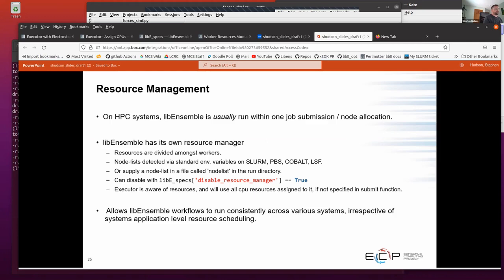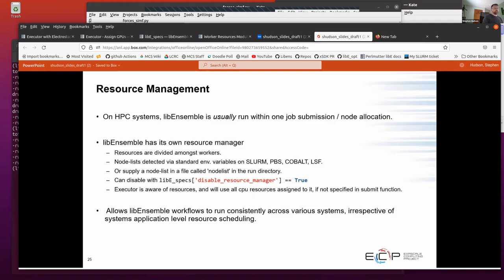And also, as I say, resource management can be disabled with this option. The specs disable resource manager equals true. And the executor is aware of resources and will use all CPU resources assigned to it if you don't specify anything else. And this allows libEnsemble to run consistently across various platforms because different platforms have different built-in application level scheduling.